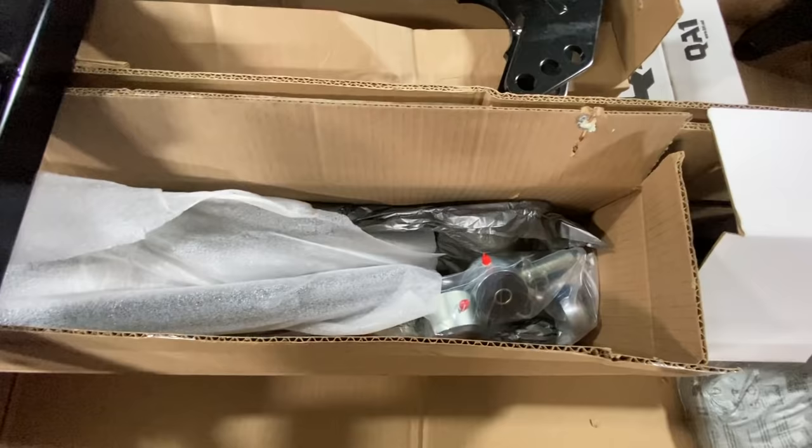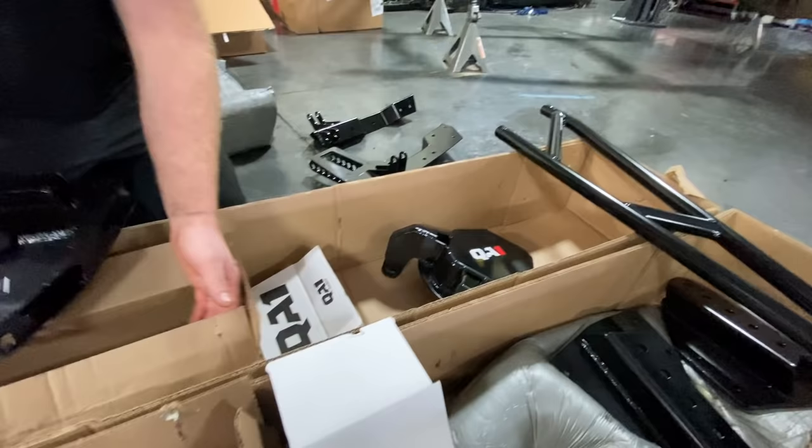Got a lot of different joints here. These are the front arms. Oh, those are the front forward arms. Front forward arms, yeah. So it's got lower control arms like an F-body style suspension. It's going to be a real nice kit. This will be good for drag racing and for the street.